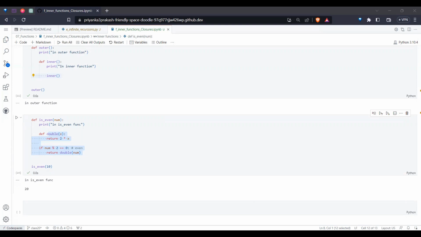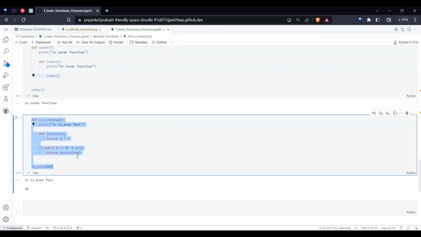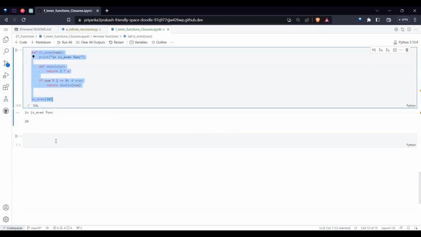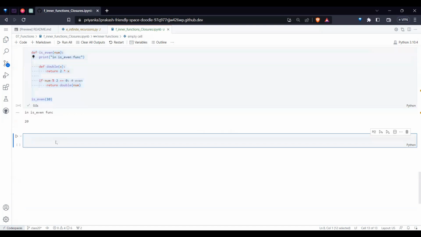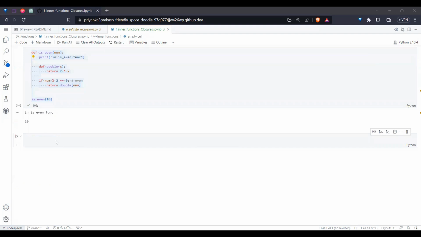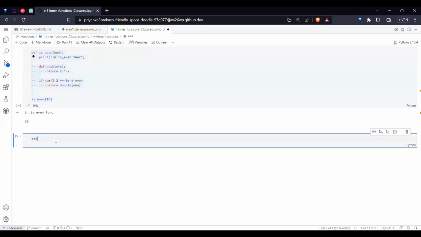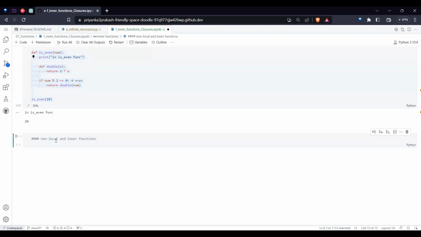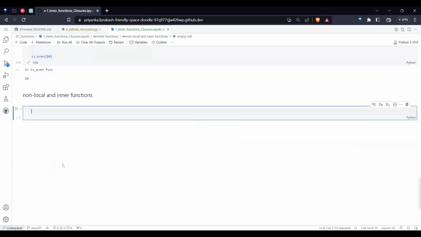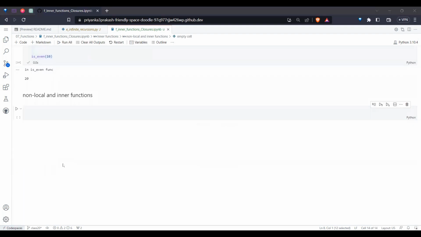Now, in this process, you need to learn one interesting point. What are the changes you make? It will generally be reflected on the outside, right? Now here, there is another keyword, sorry, called nonlocal. Nonlocal and the inner functions. What is this concept? How can it help? Till now, we know the concept of global and local. Now let me introduce you to this new concept.